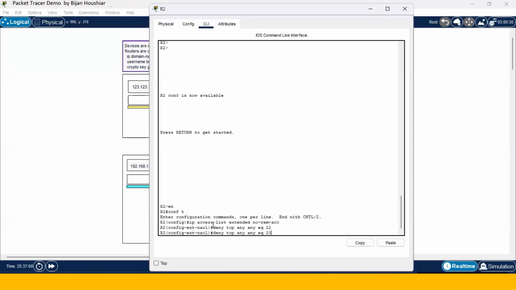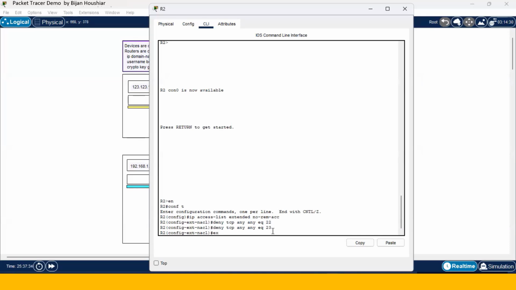Any means from any device to any destination. So SSH connection from any source device to any destination device is denied. Telnet connection from any source device to any destination device is denied.